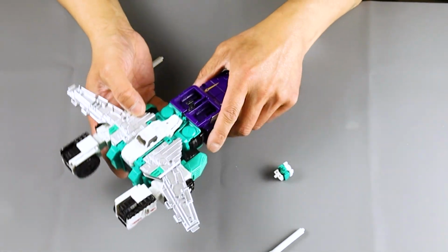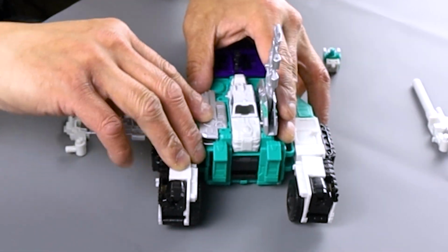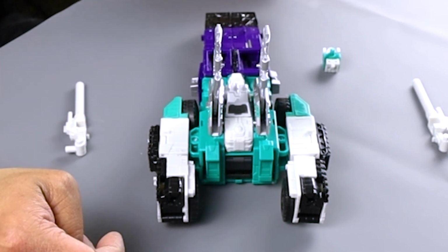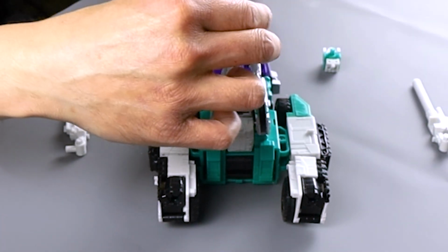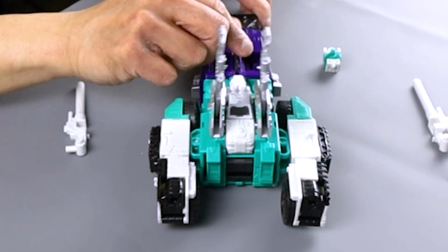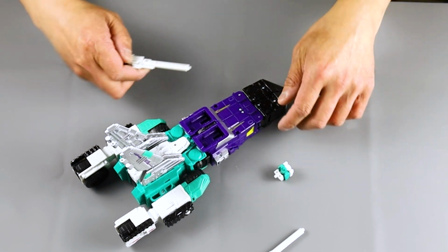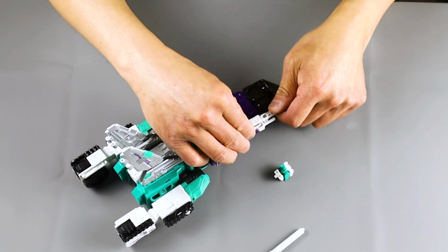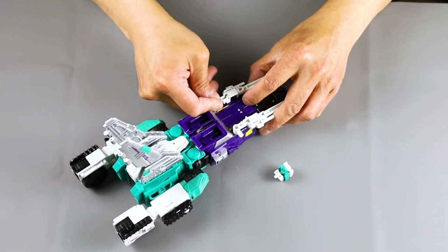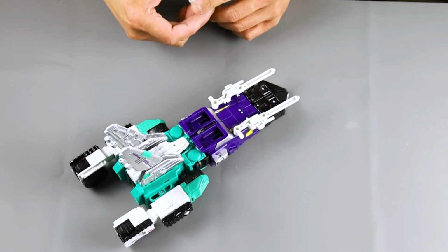Okay, turn them around, unlock the wings like that. So according to the official mode, this is supposed to be the conning tower. I'm not kidding you. And then you put the guns on this side and on this side.